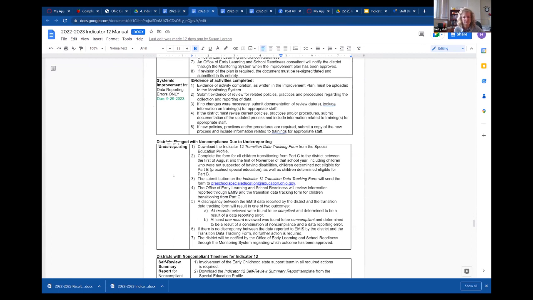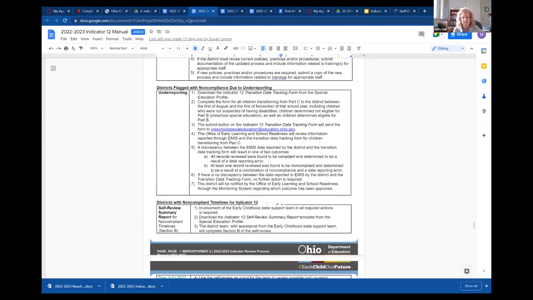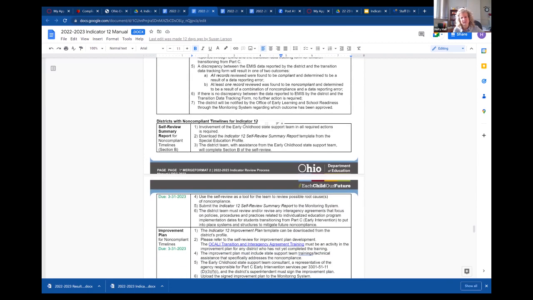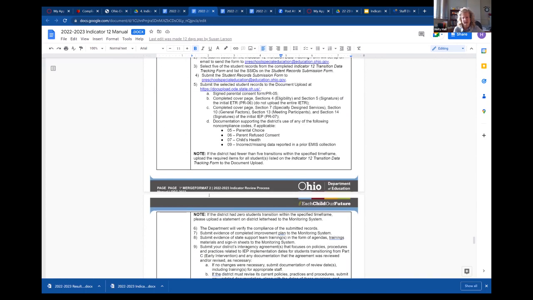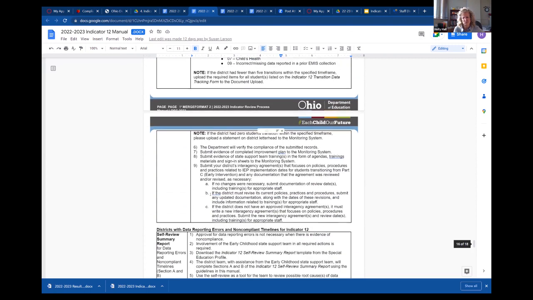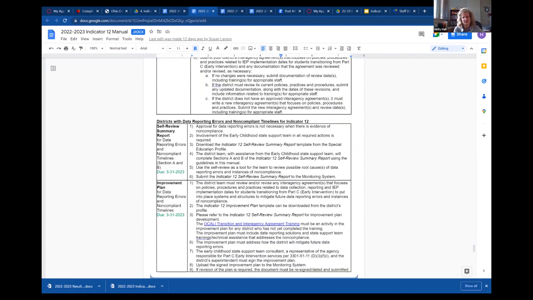Then districts flagged with non-compliance due to underreporting. Then districts with non-compliant timelines for Indicator 12. So there are varying levels of actions within the manual that, depending on whether you have errors or not, will alert you to what you're required to do. Then there's a combination: districts with data reporting errors and non-compliant timelines. But yes, you are correct. Your improvement plan would probably look a little different.